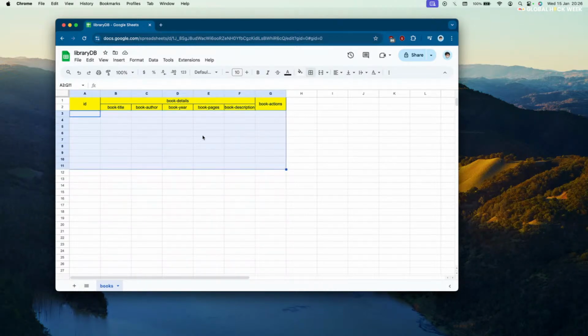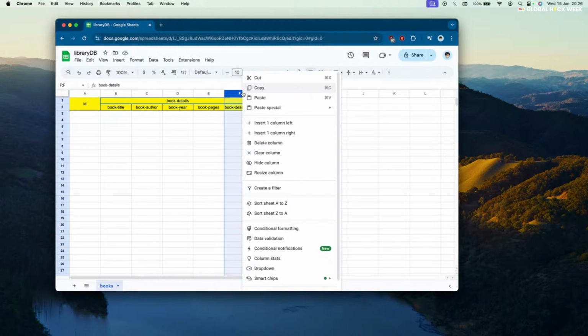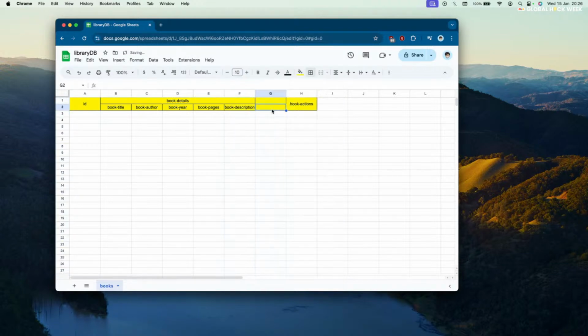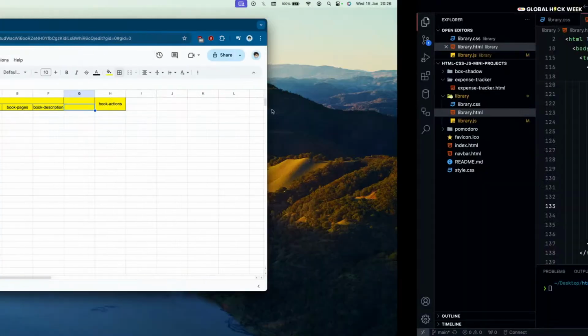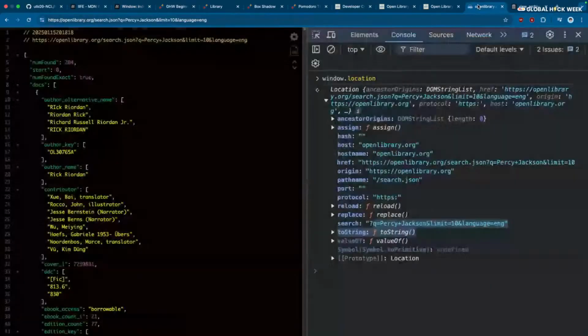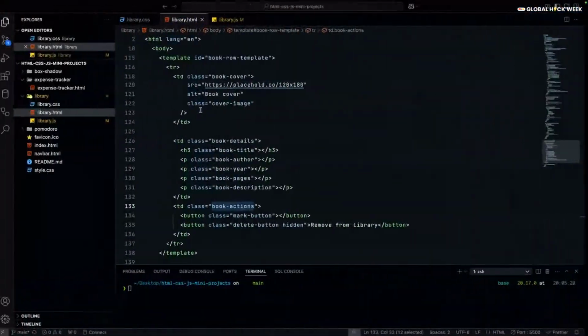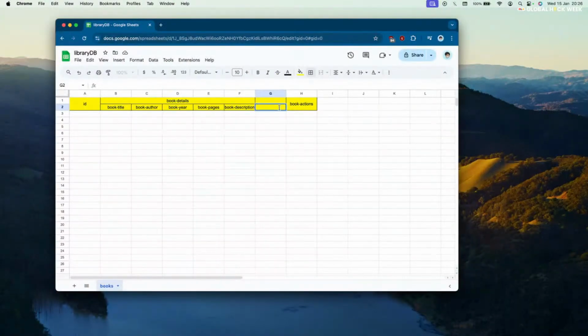Okay, so just to give you a very high level overview. Now let's say tomorrow I want to add a new column here, on the right side of this, which I want to call, I don't know, something contributor. Or let's say, is it ebook? Some books are only physical copies, some of them are ebooks. So if I want to add a new column, this will disrupt any existing data that was there.